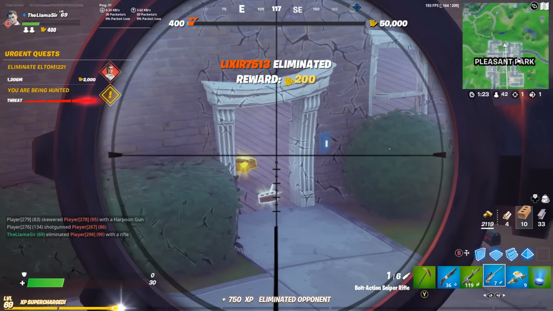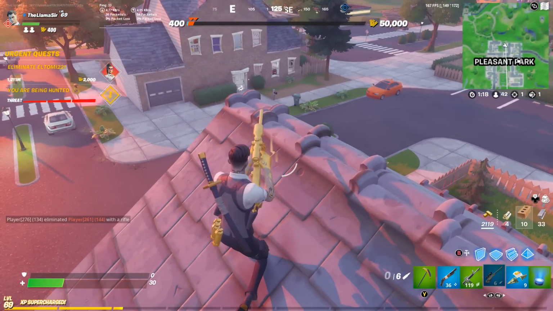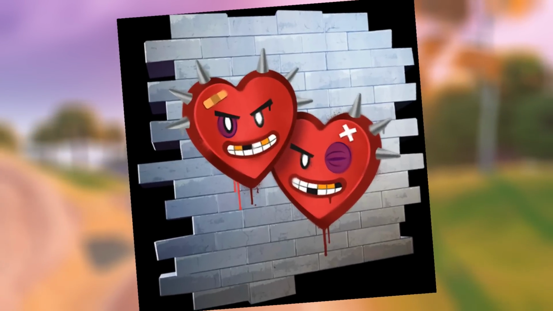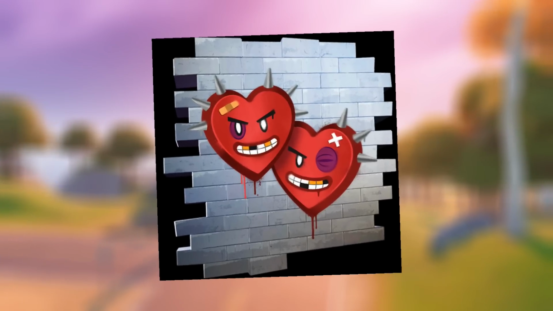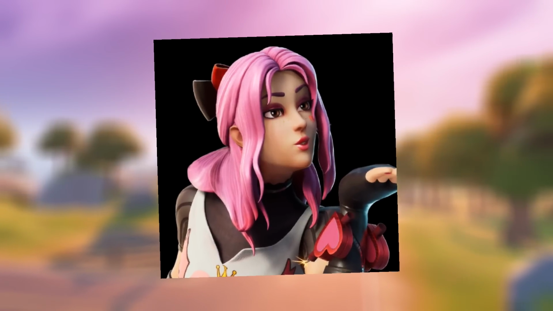So going over some of the basics here, let's just get into it with the items that we're going to be getting. First of all, just starting off small, as you know, we usually get some sprays during these events, and we've got 2 of them this time. The Heartbreaker spray, which is a pretty interesting one with a couple of hearts and spikes on them. Seems to go with the Lovely skin that is also releasing soon.